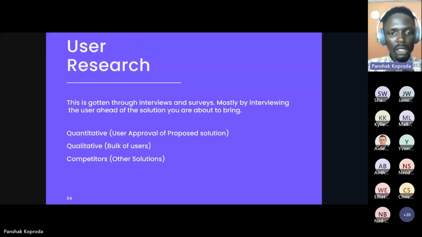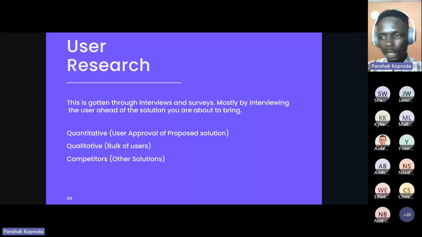Now, user research, this is gotten through interviews and surveys. Now, you actually do this before, usually it should be before the app. Now, this would be preferable if you have a situation where people have a solution already that works. Now, you're going to need to identify pain points that has to do with the solution they're using currently. Then that way it will help you to now look strategically at ways you can actually build your app.